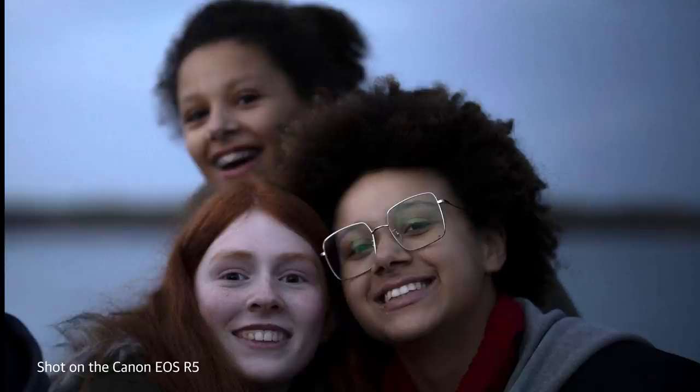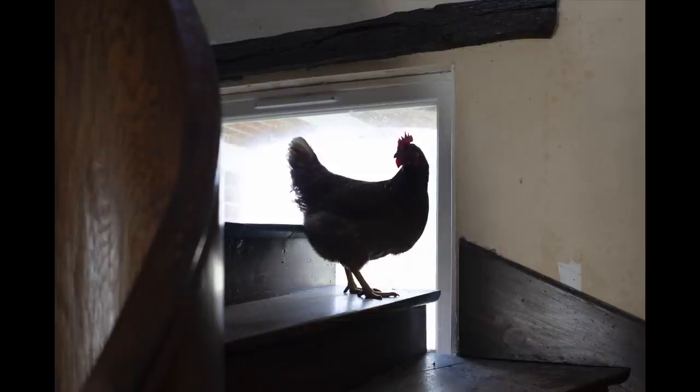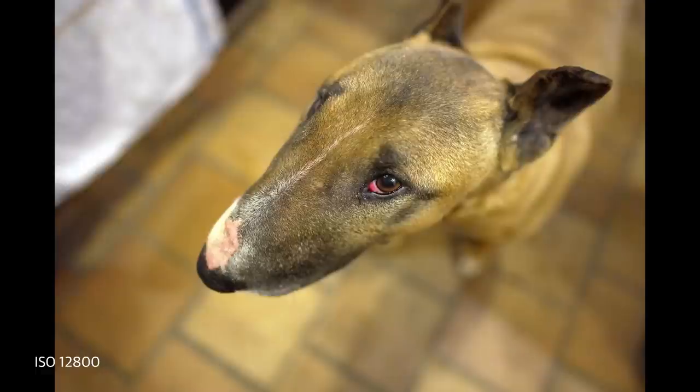Sony claims 15 stops of dynamic range for the A1 at lower ISO levels, and that's easy to believe. When shooting RAW, you'll be able to recover detail from overexposed highlights and underexposed shadows. That will relieve a lot of stress when you're shooting in bright sun or dimly lit rooms. And for a high-resolution camera, the A1 offers very respectable low-light capability. With the dual-gain sensor, you'll see little noise when shooting under ISO 3200, and you can still get usable photos up to about ISO 12800.